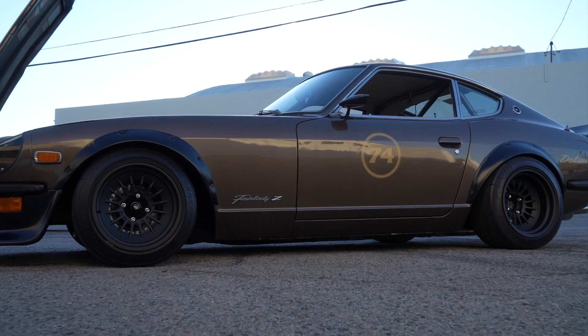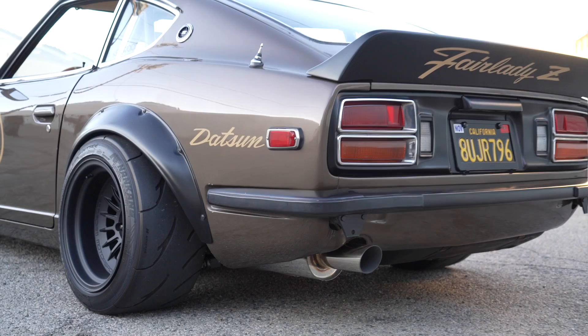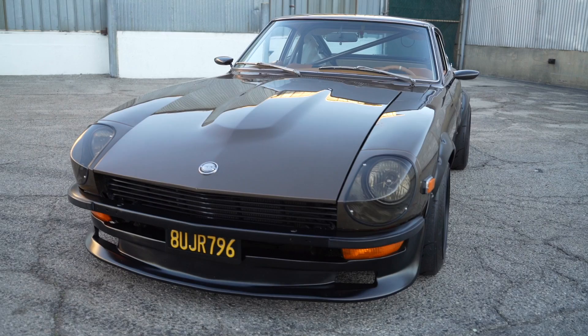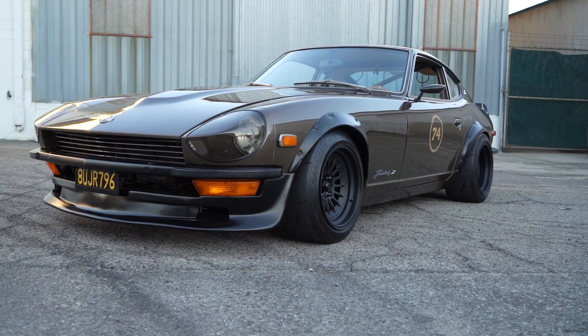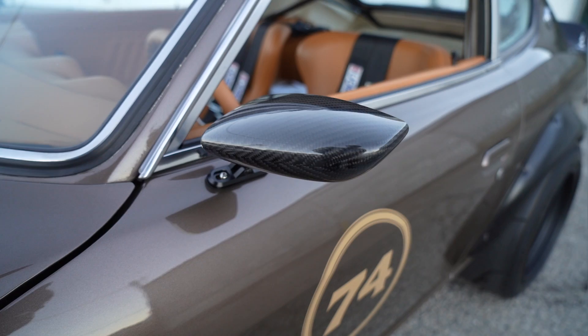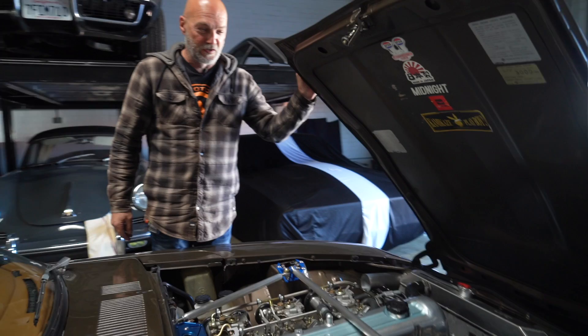I like that it's got sidewall, it's got meat, and on this small of a car it's a serious upgrade in tire - a lot more rubber hitting the ground. I love the taller spoiler on the back. Does it really give that much downforce? I don't know, but it sure looks cool. I love the front splitter - it looks like a track-prepped classic JDM, which is really what this car is. The headlight covers are immaculate. The side views don't give you a ton of visibility but they sure look right on this car.